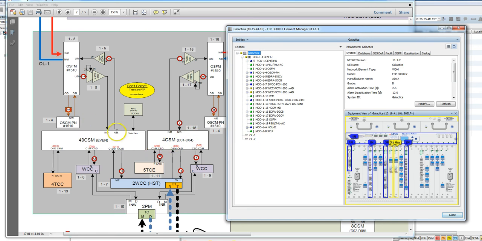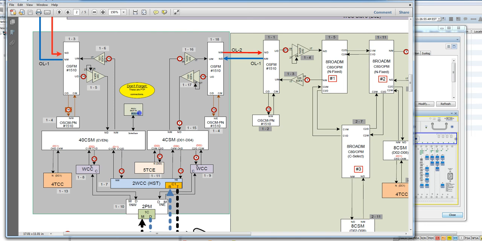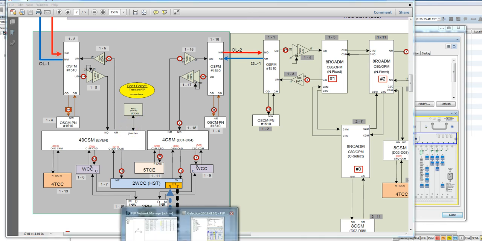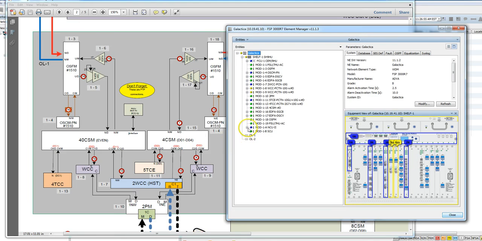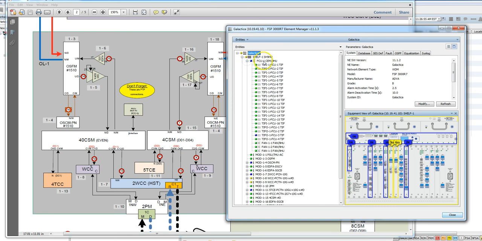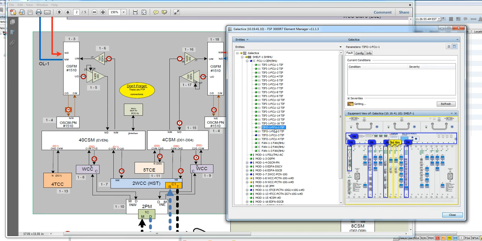The 40 CSM here is attached to the PSCU built into the 9HU shelf. If that's the case, then we need to go to where that connection would be housed. That would be in the CEM module of the shelf. Then we need to locate the interface that would be connected to that point. That would be FCU1 right here.